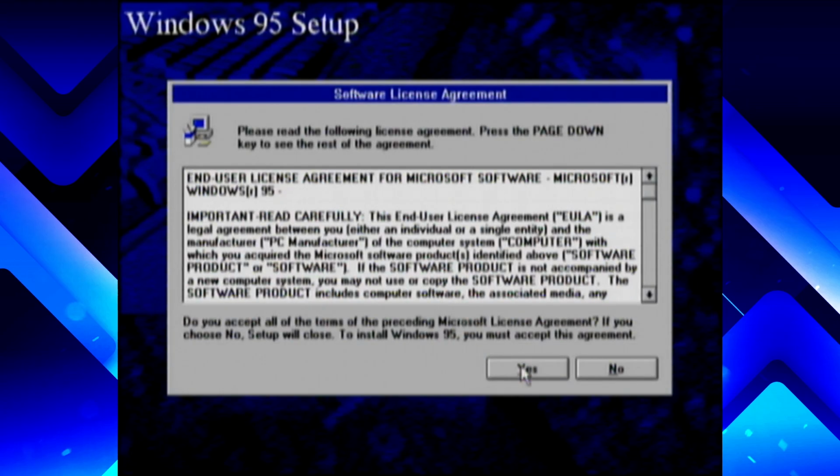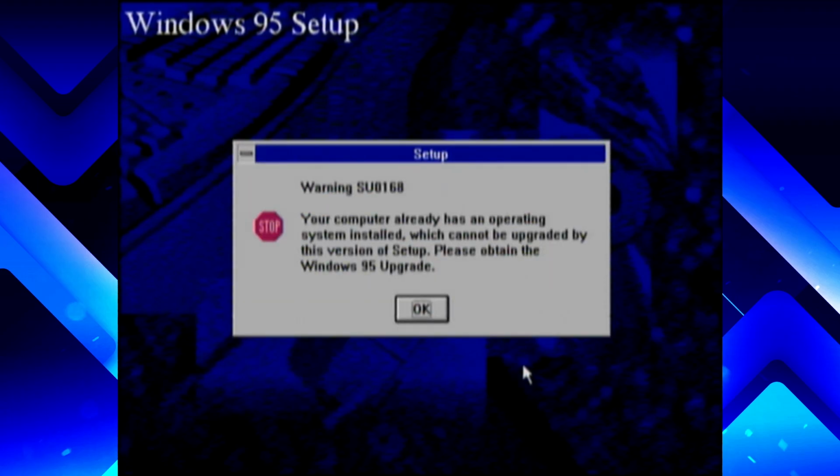Alright. Click yes. And then you are greeted to this error message right here that tells you to obtain the Windows 95 upgrade. Well, I'm trying to install Windows 95 OSR2, which is an OEM version of Windows. There is no upgrade of that, right?